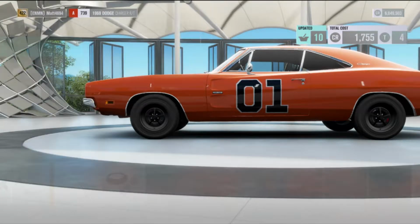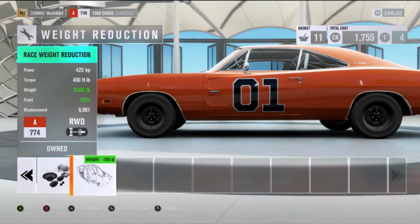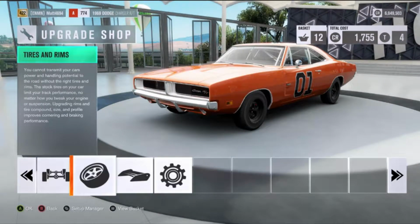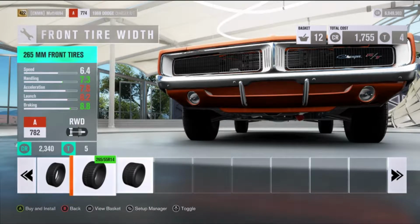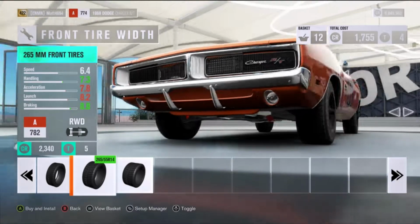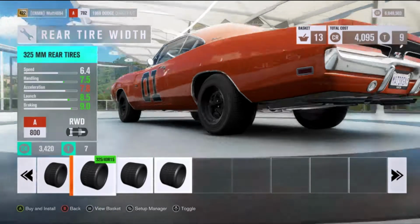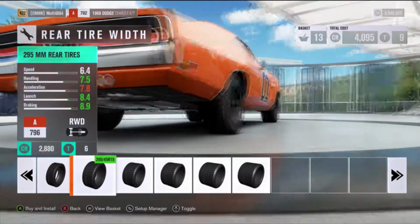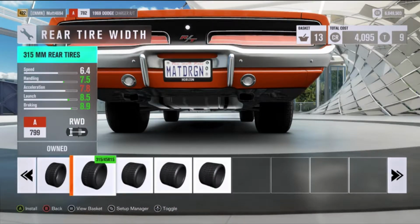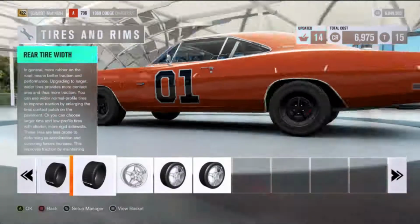Alright, sway bars, roll cage, and ooh, this car's definitely heavy. We want to take as much weight out of it as we can. Although, before I get too far, because I completely forgot, we definitely want some bigger tires. We did see that the Deluxe, at least with the A-Class, ran 265s in the front. Ooh, 325s. It ran 295s, I believe. Going up to 315s gives us 1 point of PI to play with. Let's go with 295s.